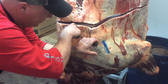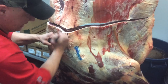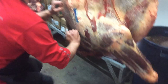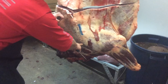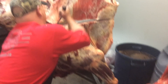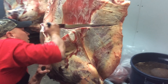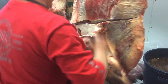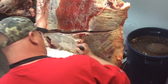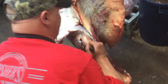Come over here to the edge of the bone inside your chuck, and you go right where it starts — you can ride that all the way down. I'm at the ball joint back here for the shoulder and the chuck. You just grab this flap and peel out. Be careful you don't go into the brisket right here when you're trying to peel this, and this is just another big seaming operation that you're doing right now.